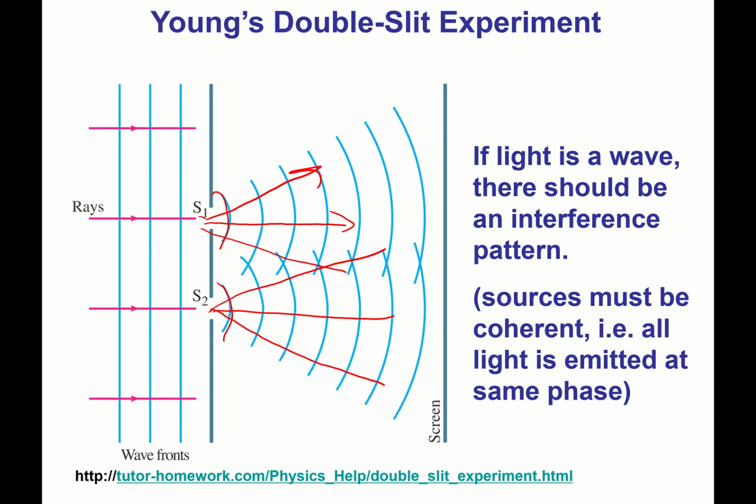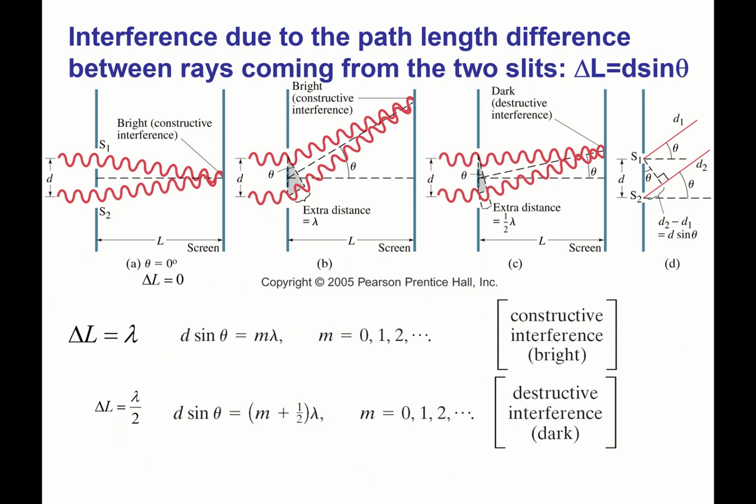And it's important when we do this that the sources are coherent. In other words, the light is in phase. So typically what's done is you have one single source of light that these plane waves come out of. And so when they hit the barriers, they both have the same phase initially.